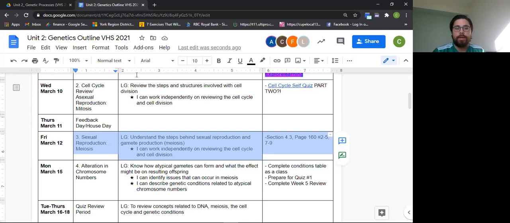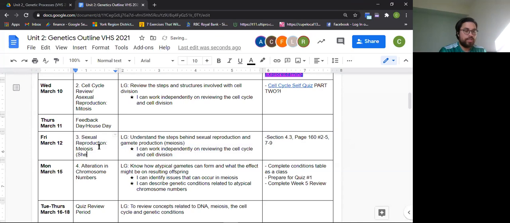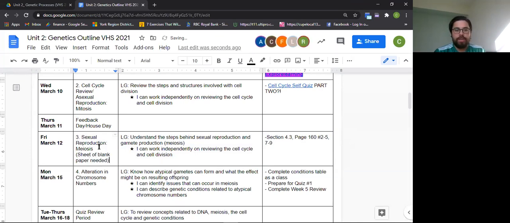As I said right off the top, you're going to need a sheet of blank paper. I'll put that here just to remind you: sheet of blank paper needed. I want you to draw in and write down some notes. Write down, not type out. I want people to draw these diagrams by hand. I don't care if they're ugly, beautiful, perfect, imperfect. I just really want you to get that idea connected with what you're drawing in order to get this into our brains, so to speak.